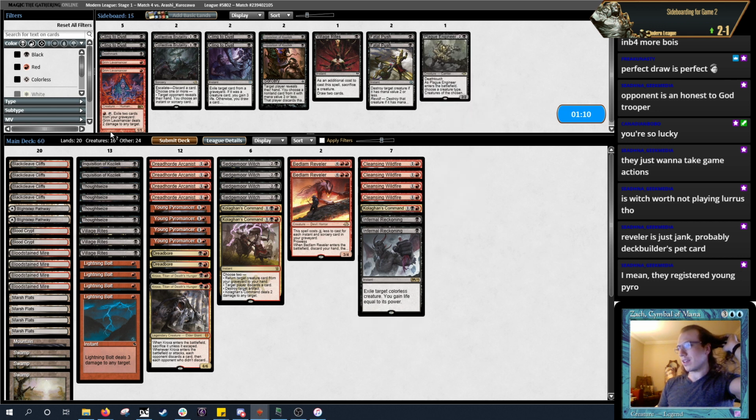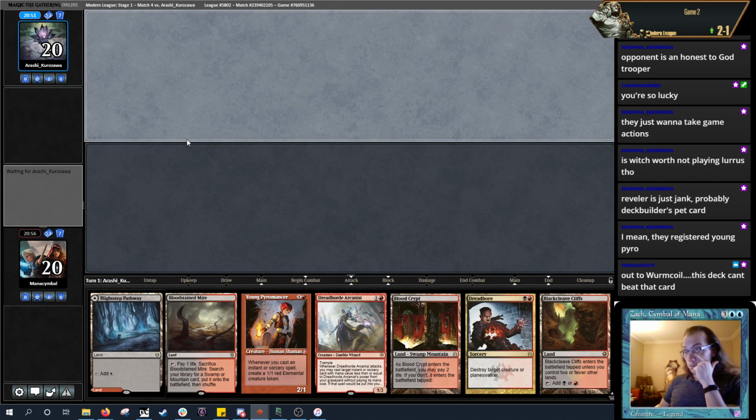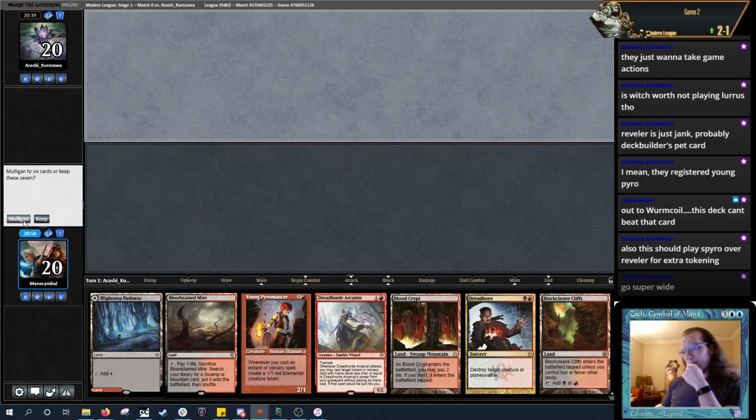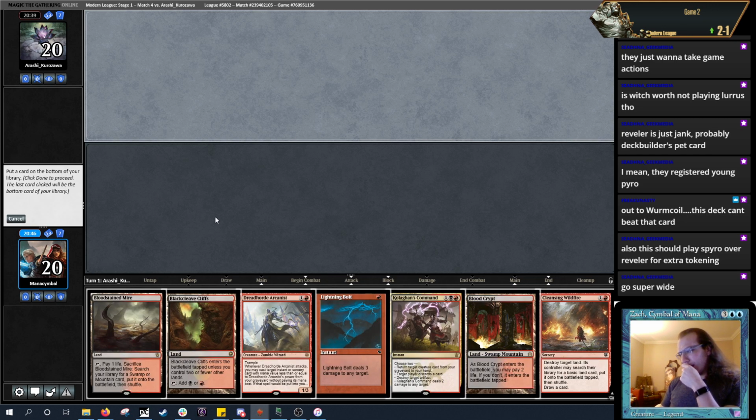And Plague is probably not that good here. Out to Wormcoil. This deck can't beat that card. Oh, that's true. Yeah, it exiles. That is fair. That is fair. This hand is not particularly good. They kept their 7. I don't think I can keep this 7 against their 7. I can keep this 7. It's not particularly good, but I can keep it.